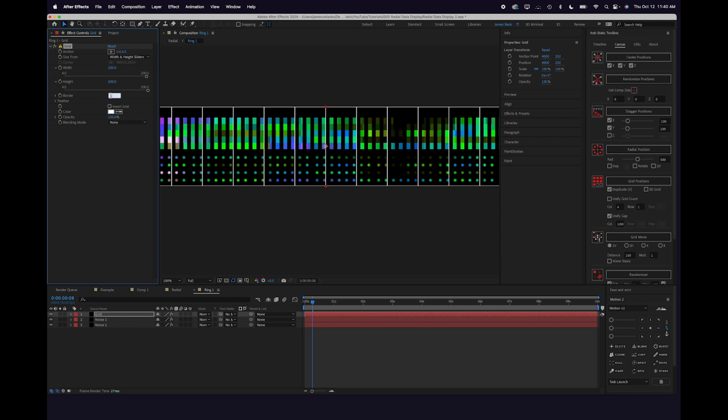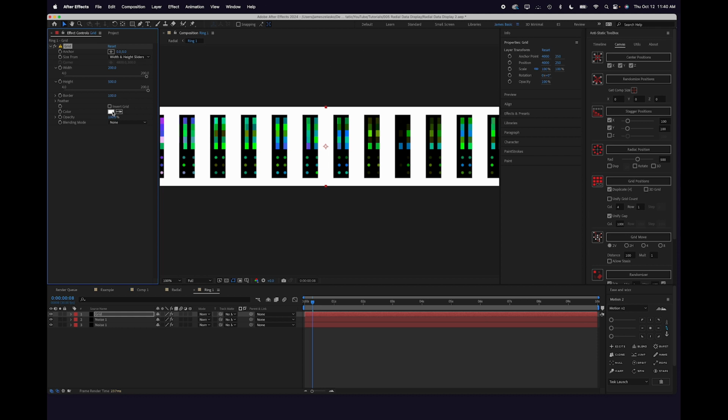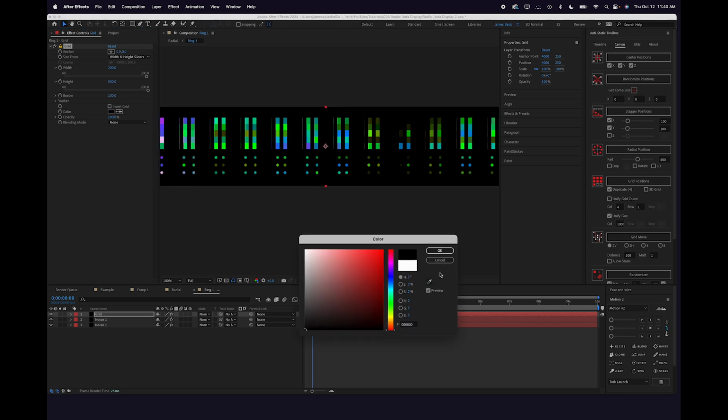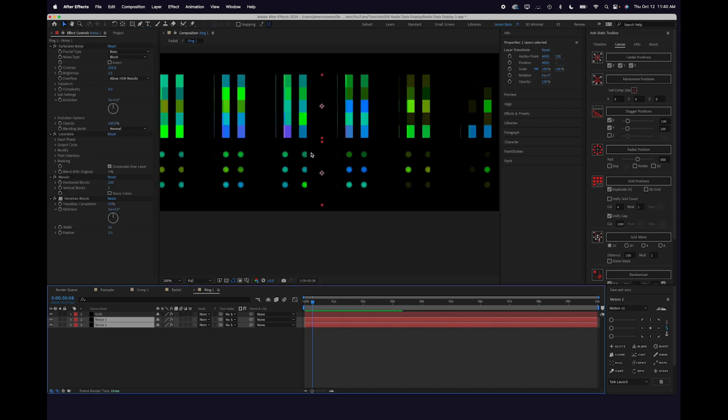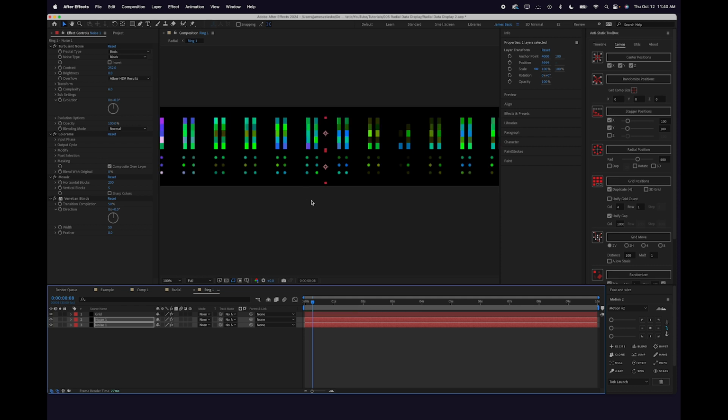I'm going to make this border really fat at 100 pixels and set the color to black. And then what we're doing is we're just masking out half of the shapes in the background. All right, I might take these two noise levels and just bump them over a pixel to get rid of that little slice there.